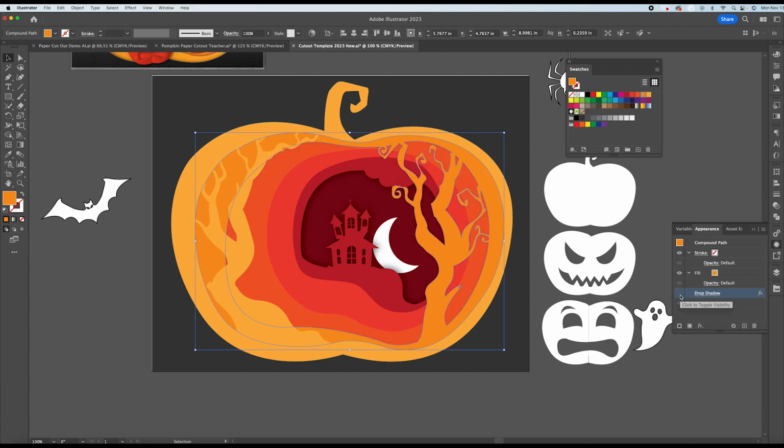So again, just clicking on the eye icon gets rid of the drop shadow in the appearance panel.